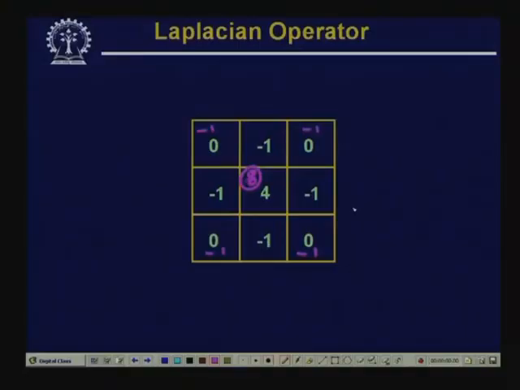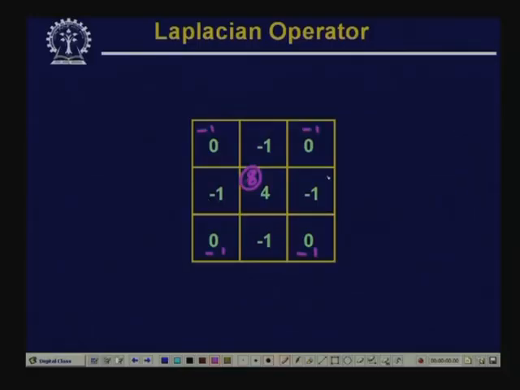And we can also have the inverse of this, where all the negative signs become positive and the positive signs become negative. So, this is how we can have a mask for computation of the second derivative or computation of the Laplacian of a function f. But as we have said, this Laplacian operator normally is not used for edge detection, because it is very sensitive to noise, and secondly it leads to double edges at every transition.